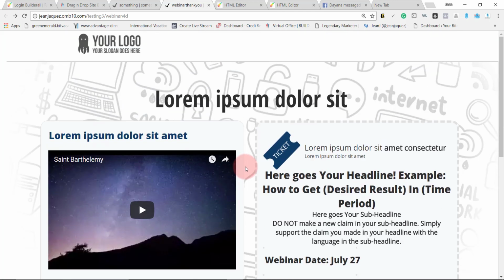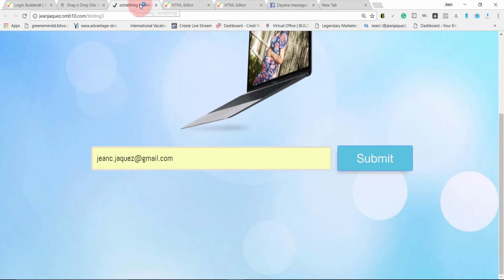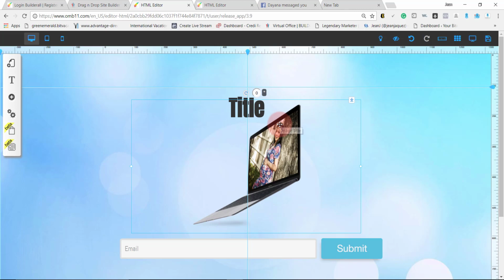You see, it's really easy and simple to actually get a page done with Builderall, because it has so many templates that's already done for you. All you gotta do is just plug and play, put in the information you need, change a few designs here and there, as in color, backgrounds, text, sizing.